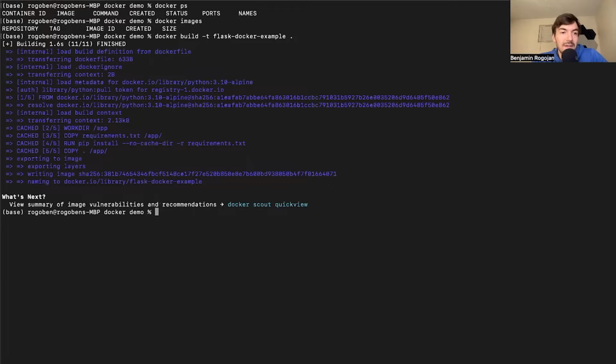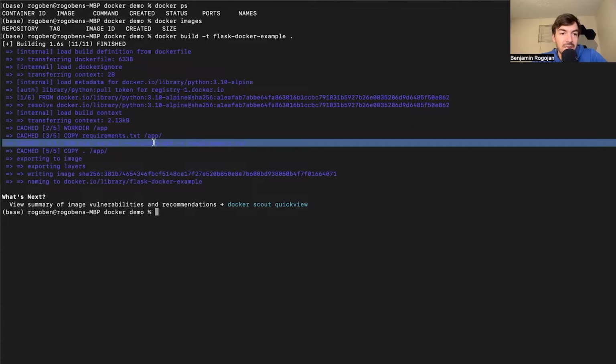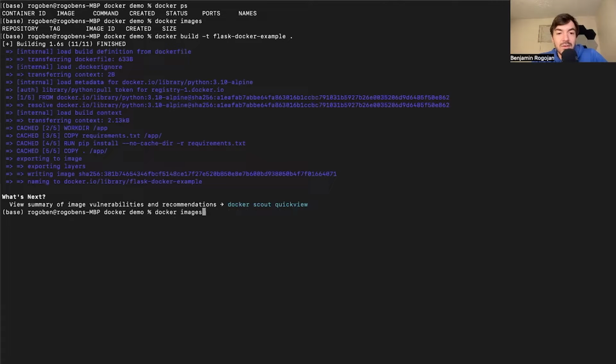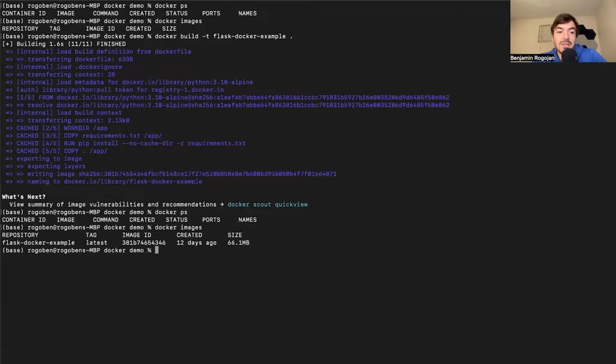So if you run through these, these are all the commands that we've got. The COPY app and so on, all these things were run. But if I go through this again, docker ps, nothing is in containers yet. But if I run docker images, there is an image there. And there's a distinction, right? The image is essentially just the template of how something is going to work, and you haven't actually deployed it yet. You now need to run it, and that's what docker run is. Deploy is not the right word. You haven't really started to run it. So nothing's really running. It's there, it's ready to start, but it's not running.